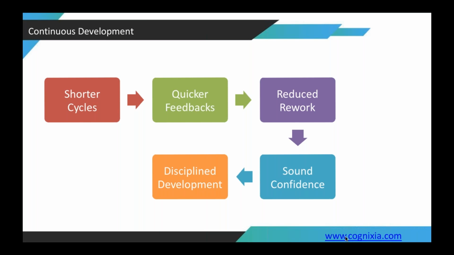So the advantages of continuous deployment is that there are shorter cycles. Due to the shorter cycles, you become more confident because your initial code has already been in production. So you don't have to worry about the previous code. It's already running in production. You have to continuously write the new code, and larger integrations are avoided because of the shorter cycles.